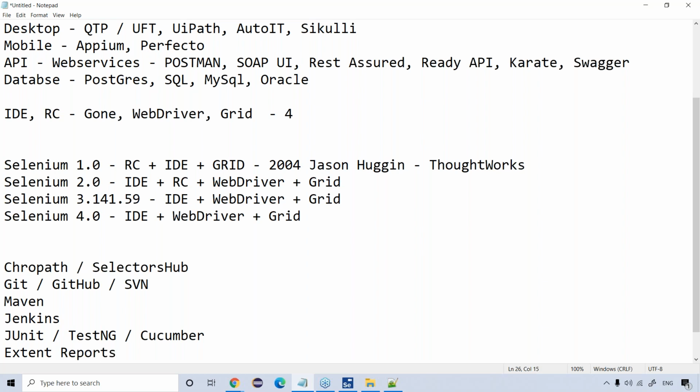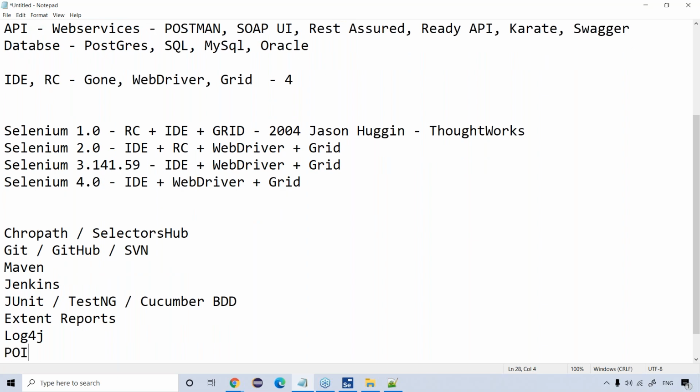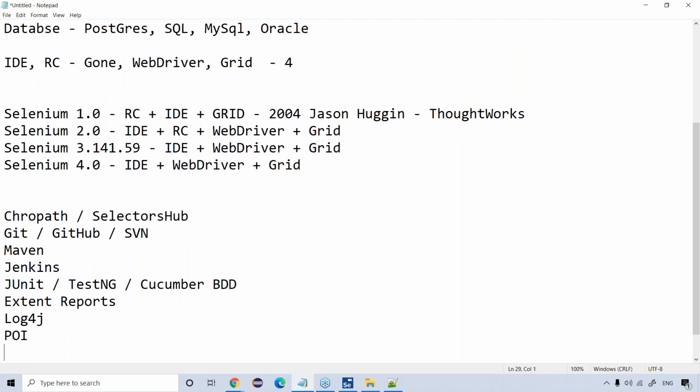Great. BDD is this Cucumber. Log4j. Great. POI. Great. Mail API. Bamboo, Jenkins are the same stuff, right?